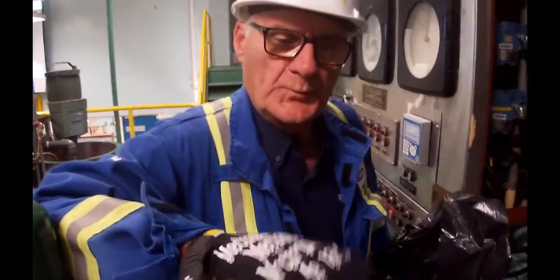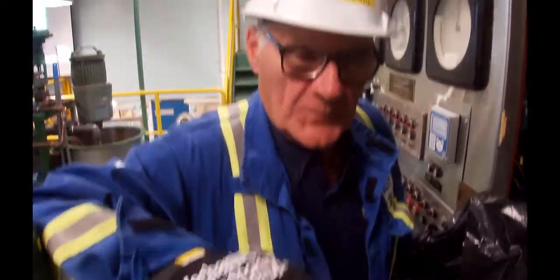Okay, so we managed to put in 1 bag of chips, so we got 49.1 pounds in there. And if you look down into the digester, you can see the chips in there. And it's not quite full. Normally we bring it up to about 2 inches below the bottom jet. So right about in here somewhere. Okay.